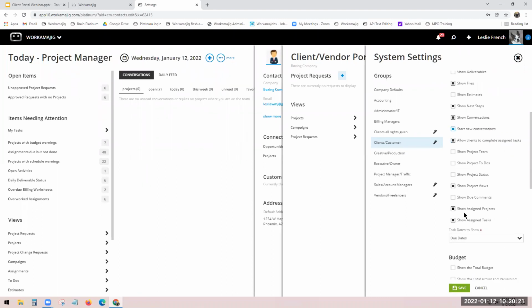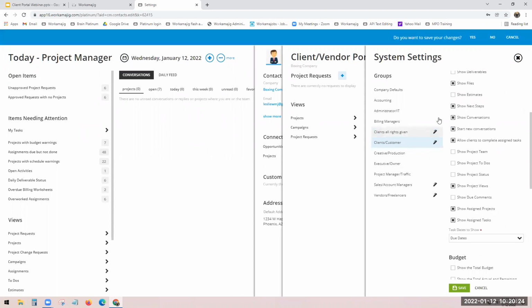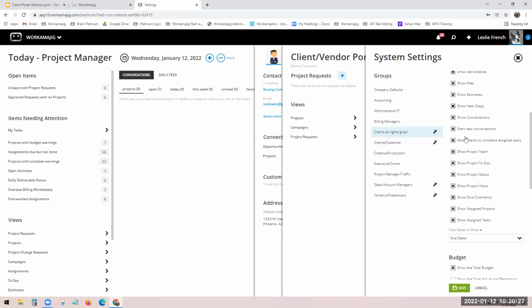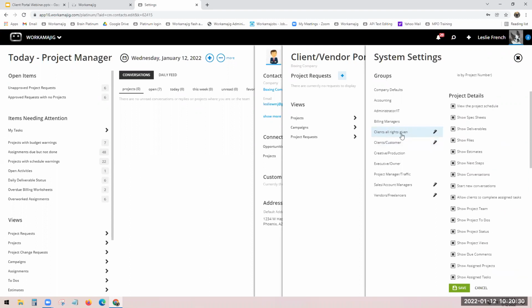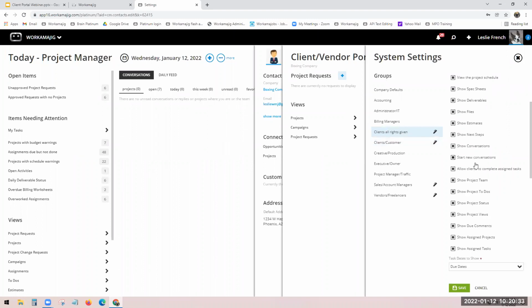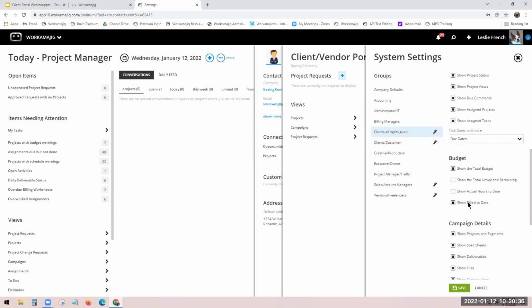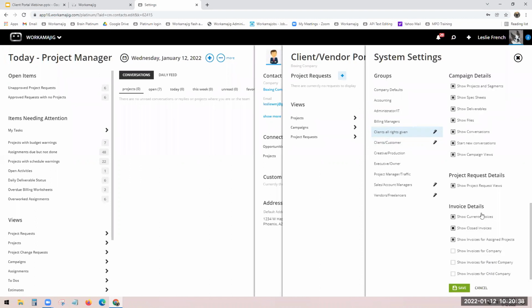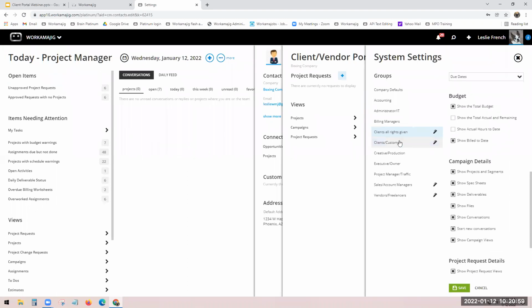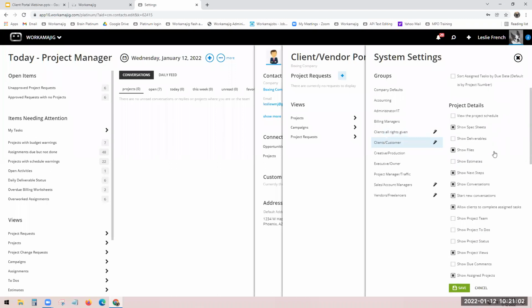Okay, so you see I have a few things enabled, whereas I have more things given to the full rights, as I call it, client user group. It's your total call, all the way down to: are we showing budgets? Are we going to see campaigns? Are we going to even see invoicing details? So you'll want to set yourself up as a contact in a test client record. Give it a different email than your work email so you can see firsthand how things might communicate and show back and forth. That's the best way. It's my best way to really know how this whole thing works.